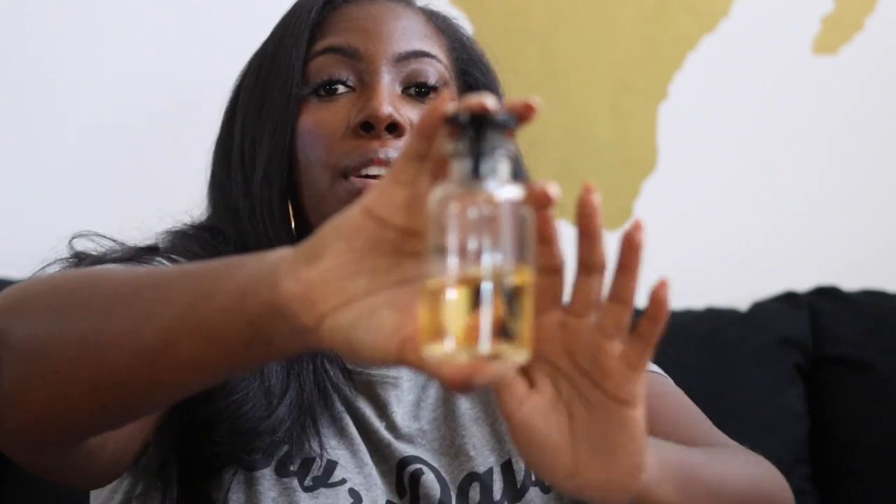Now we're gonna get into some of my absolute favorites. Louis Vuitton's Étoile Filante is probably my favorite fragrance ever. I don't know if it's because it reminds me of a really good memory, but I got a bunch of samples at Louis Vuitton, and the moment I smelled it I was just like, 'Yep, this is it.' I consistently get the 'you smell good' compliment, and that is one of my top tier compliments I go for.